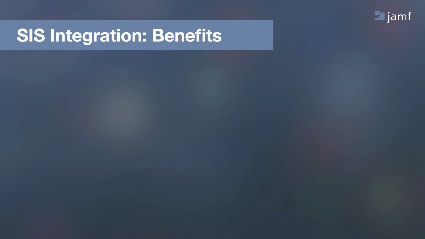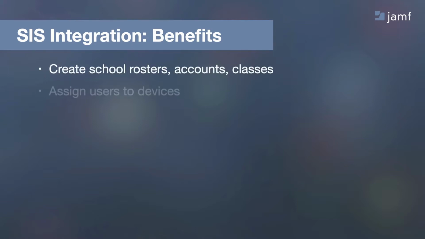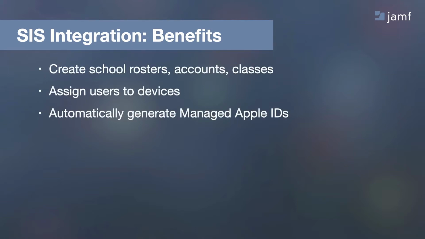Oftentimes, we only learn the what and the how in tech webinars. So let's take a minute and chat about why you'd want to make this connection. Once your SIS is integrated with Apple School Manager and later with Jamf, you can pull that information to quickly create school rosters and classes, easily assign devices to preloaded users, and automatically generate managed Apple IDs for all users.